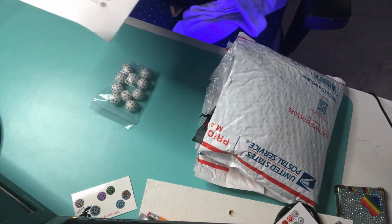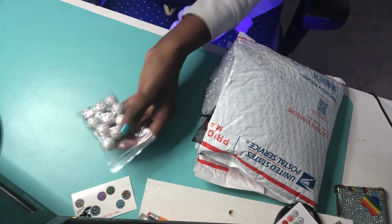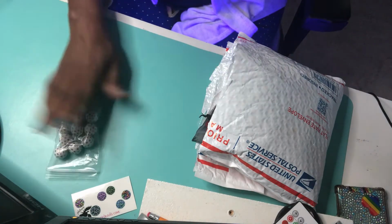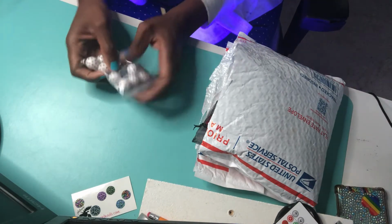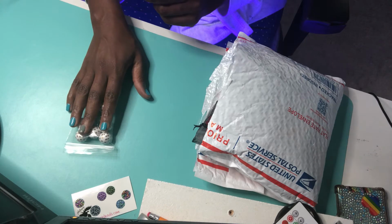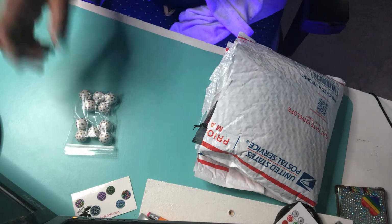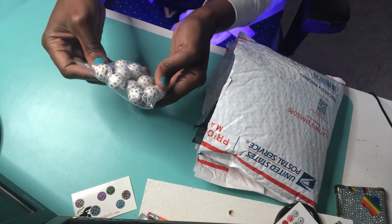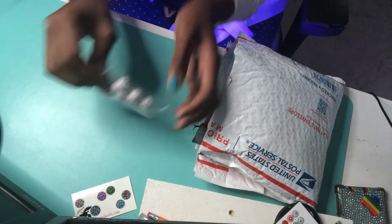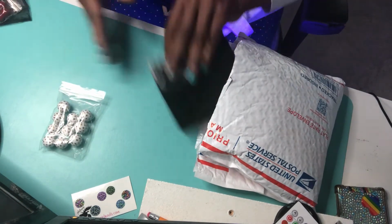And let's go through this. Oh, white with gold polka dot, simple and basic. These are the white and gold polka dot beads, and they came 10 in a pack. They don't have the price on there, but the beads were, I want to say, $5 and below. I think the most was maybe $4 or something, but it was pretty inexpensive, and you get a lot of beads in each pack. So this pack came with 10. All right, and then I got some charms and stuff like that, so I'll go through the charms later.